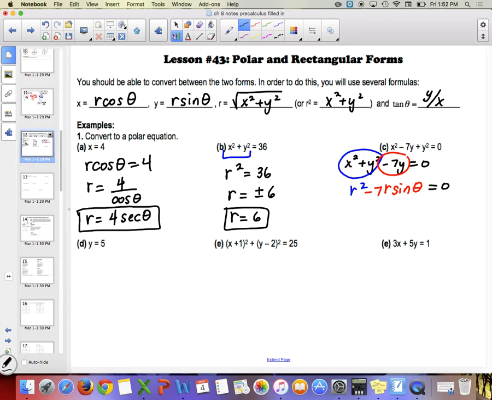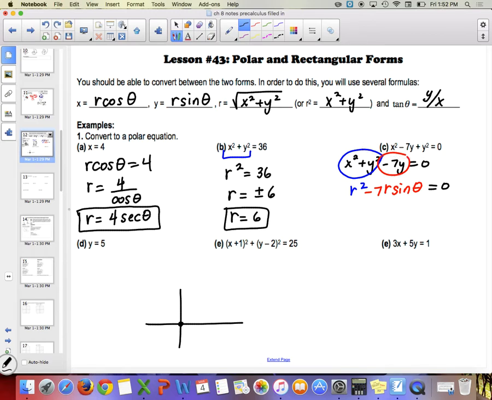Now, when you get this, you can actually simplify it. We don't normally do this, but r is not going to be 0. If r is equal to 0, what does that look like on a polar coordinate? It's just a dot on the, we don't call it origin, what's it called? At the pole, right? Okay, is this a single point? No, that's some kind of curve. It's not just the origin. So we don't write it that way.